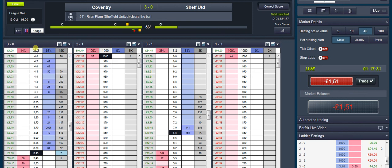Okay, as you can see I've managed to get it to a green — not saying a great green, but a green on a scratch trade. It'll be nice if Sheffield United go on to score. You could take the £1.51 loss, which is not bad. I'll just hang on a bit longer — it should come down to a nice green. You'll find this is going to start shooting down the longer this goes on, as Coventry have no need to go out and try and score another one.